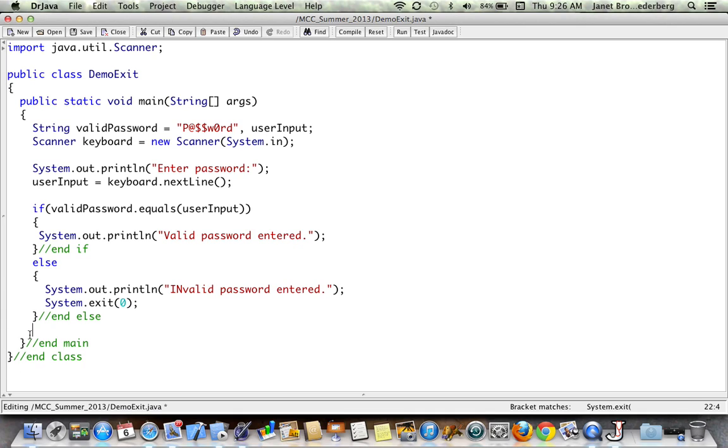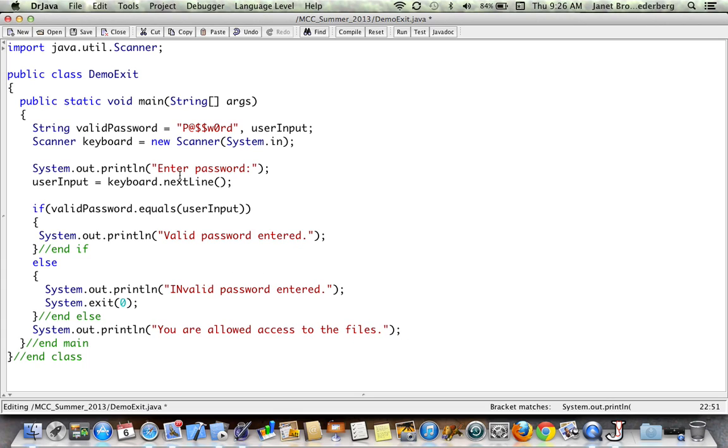I want to see that I have a statement down here. Let's just do something like this. And we'll say thank you. We'll say you are allowed access to the files. Now, this will only print if the user entered in a valid password.